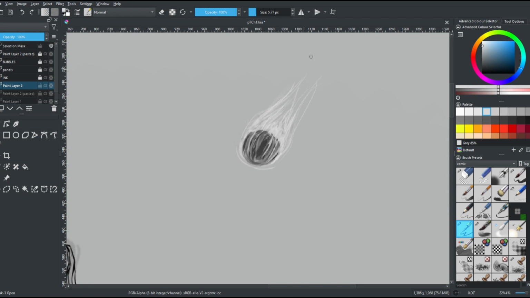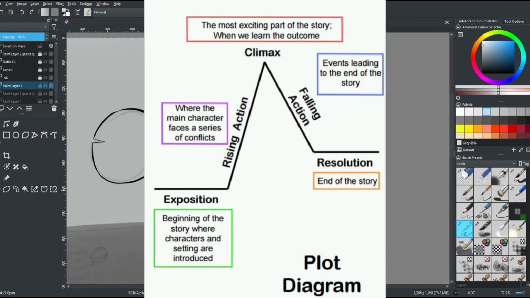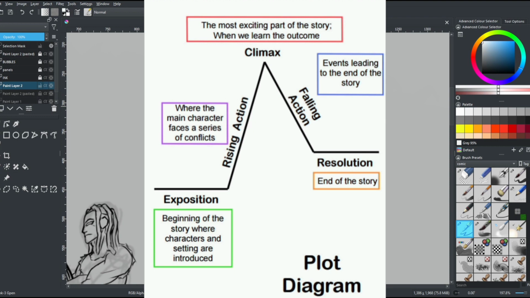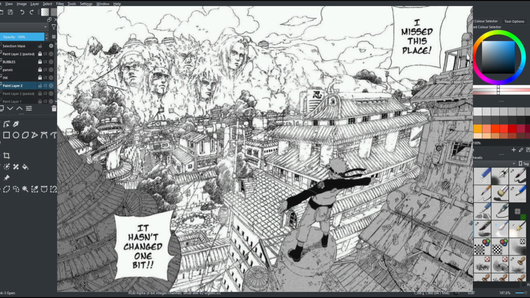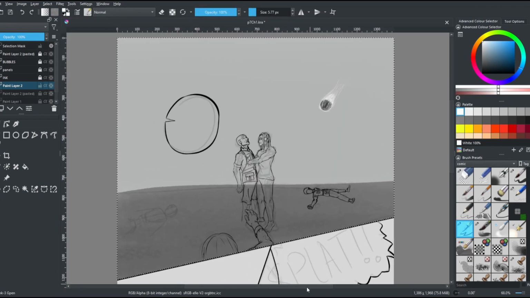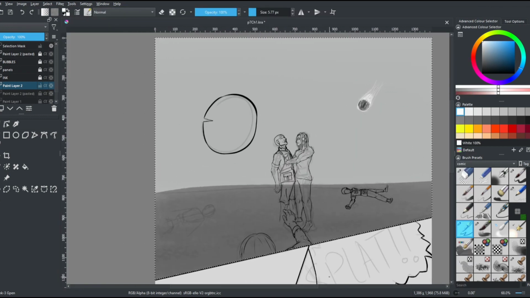So each chapter should follow the standard plot structure of exposition. That's where you start. Usually most mangakas do this on 2 pages. They'll have what we call an establishing shot, or panel in our case, to show where our characters are. The next panel is usually to show us the characters in the scene doing what they usually do. That gives our characters more personality.